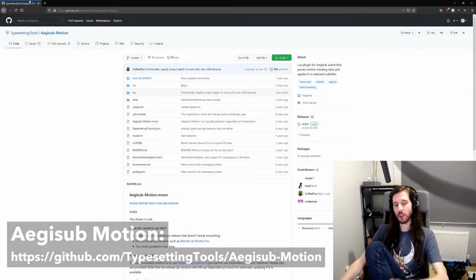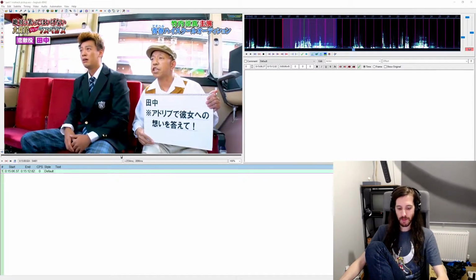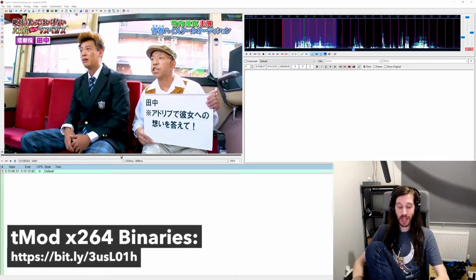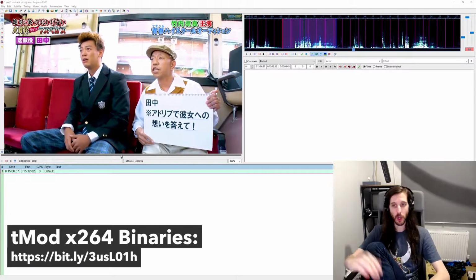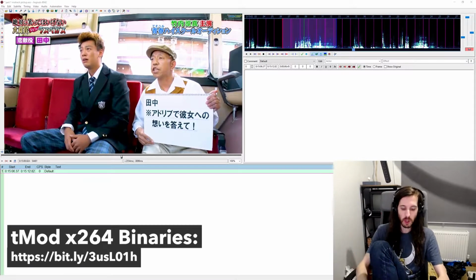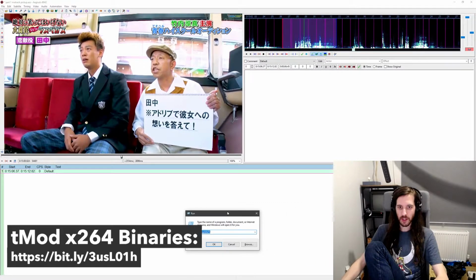The next thing you have to do to install it is to put a binary in, an x264 binary that it can use to encode video, because it has to cut slices out. So I've provided you with that. The ones that they link to in their documentation are no longer live. I still have a copy of them. So I'll put the link in the description.